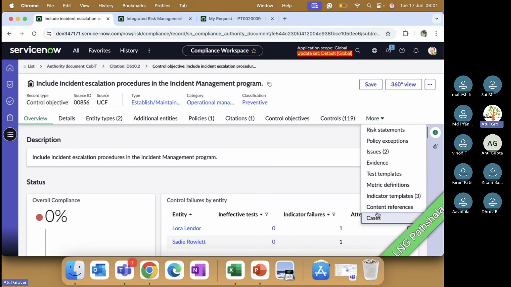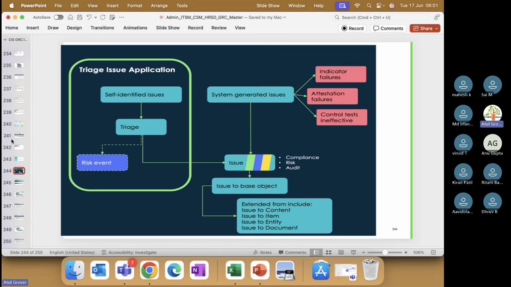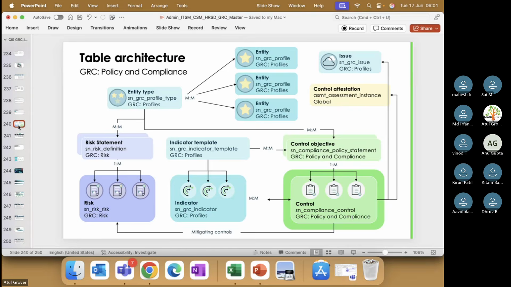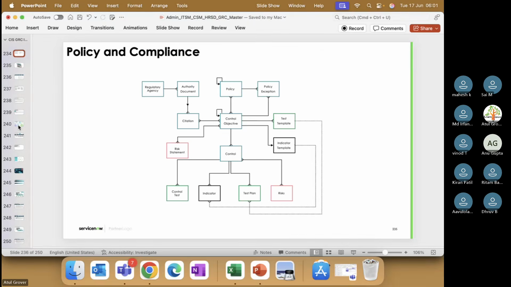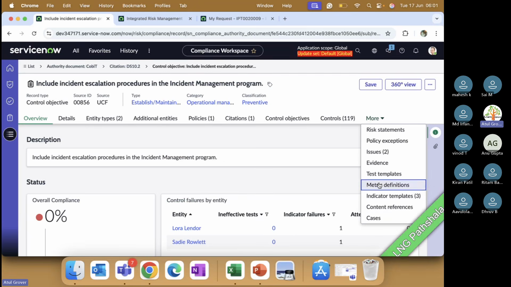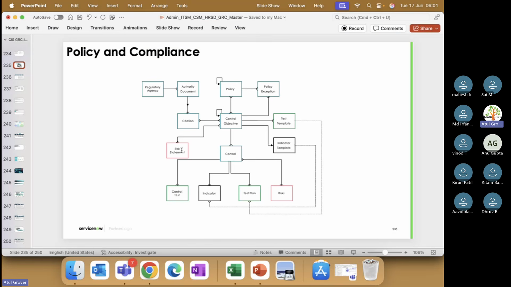So now you can see cases as well, test templates as well, referring to this portion. Templates, test template, test plans. So we have multiple things now, cases as well, risk statement as well.